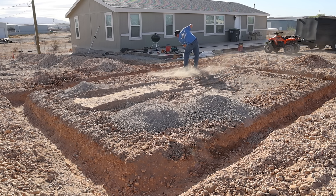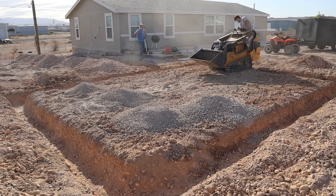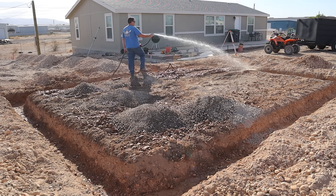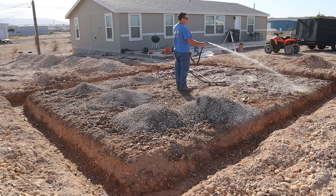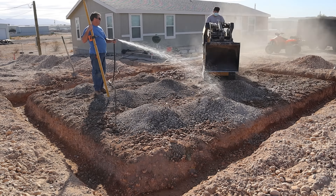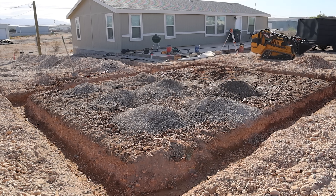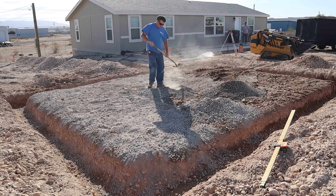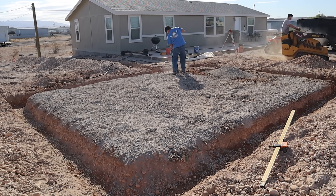Now here's the road base I'm putting in — I'm not going to put a whole lot in here because this pad is pretty flat. I didn't want to get too elevated because this garage floor is going to be about three inches higher than the lowest point of that patio, which means when I put the driveway in, there'll be a little slope back to it. But there will be a planter in between the two, which can make up the difference in that three-inch elevation change between the driveway and patio.